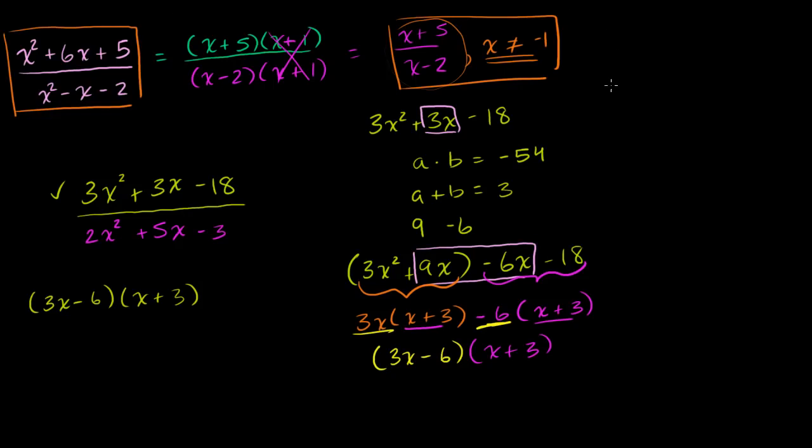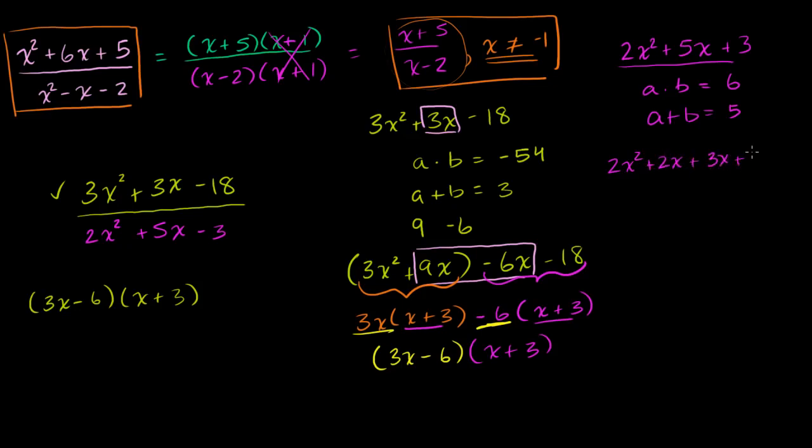So if I want to factor 2x squared plus 5x plus 3, I need to think of two numbers that when I take their product, I get 2 times 3, which is equal to 6. And they need to add up to be 5. And the two obvious numbers here are 2 and 3. I can rewrite this up here as 2x squared plus 2x plus 3x plus 3. Just like that. And then if I put parentheses over here, I group the 2 with the 2 because they have a common factor of 2, and I group the 3 with the 3 because they have a common factor of 3.